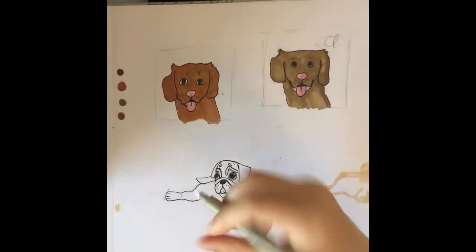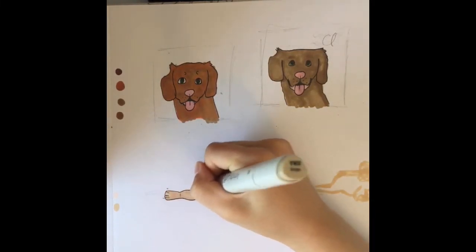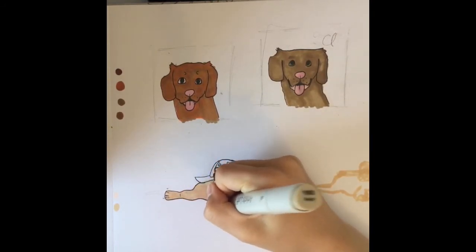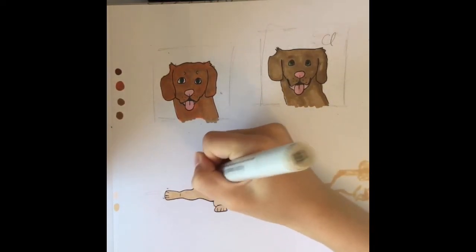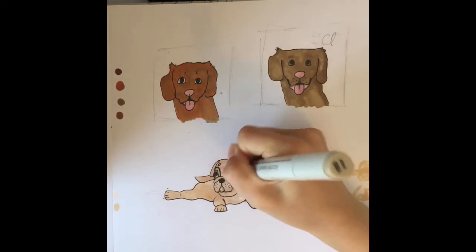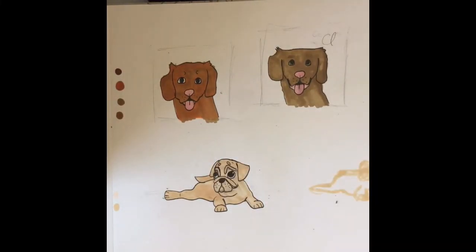So I'm starting to go in with the color. I had a little trouble finding a good color because the pug is this kind of really light milky brown. Wow, I'm not good at describing colors. And kind of a navyish black color. So I didn't have that right brown color. So I used the beige and it ended up being really good. It looked a little too pink at first, but once it dried, it looked more brown, so I'm really happy with that.